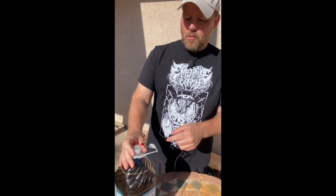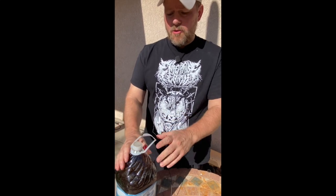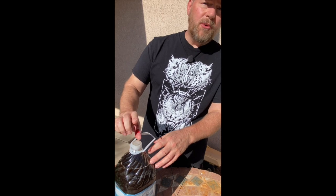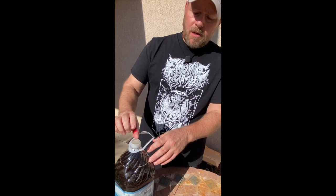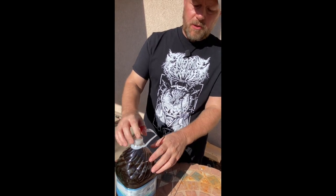One other thing: while it's fermenting, it'll start to produce some gas. Simply unscrew the cap a little bit and release the pressure, and it'll be fine. Another thing you can do is use an airlock, which is used in brewing — like brewing wine and beer. It'll have a little bubbler. You just get a little rubber stopper, put it in there, and it'll just bubble away. Then once it's done, it's ready to use.